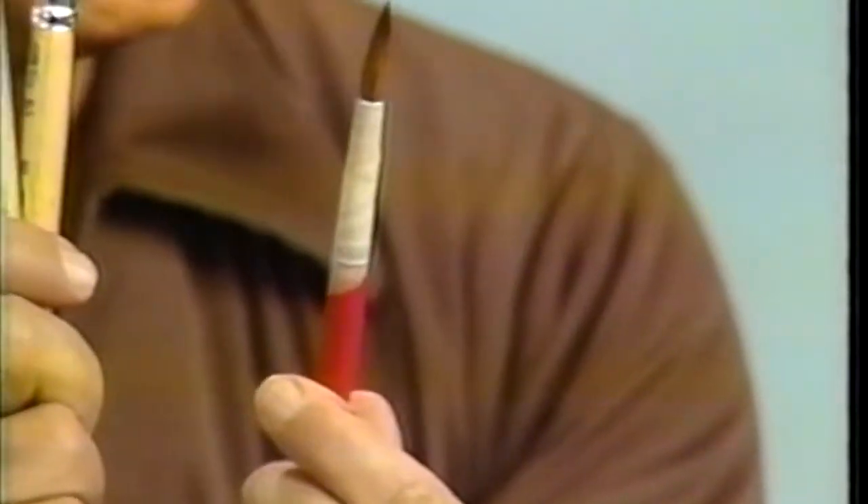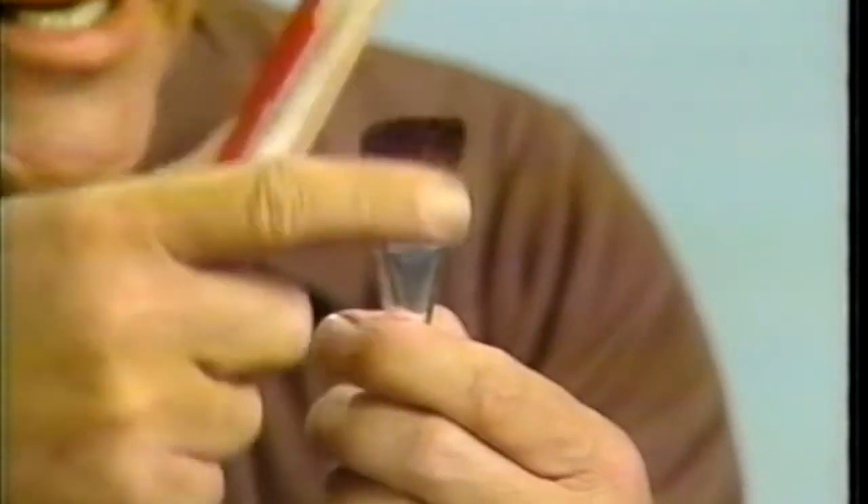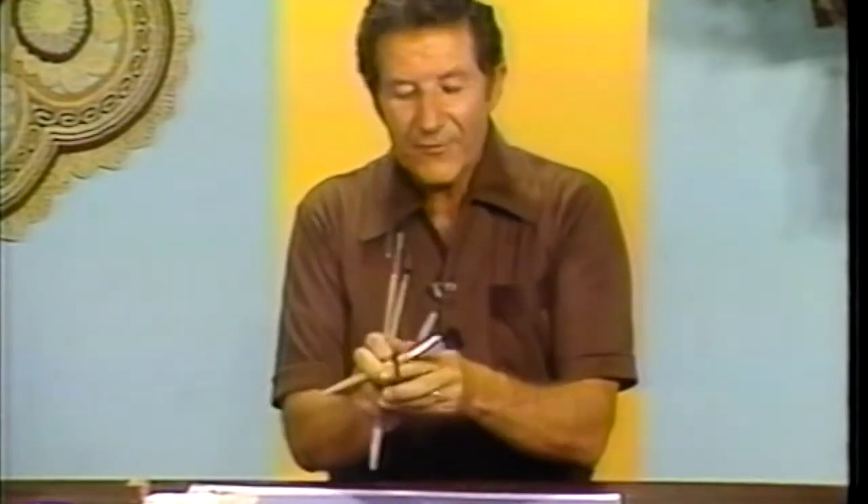number ten — it's really a watercolor brush. And here's another one that's flat on the end, good for painting glazes on clay, and also for painting buildings, because you can get some nice square lines. Well, you have different brushes too at your school, and you'll be using different ones.